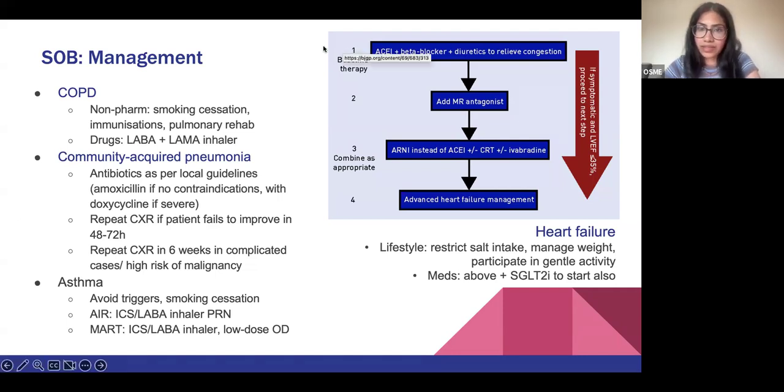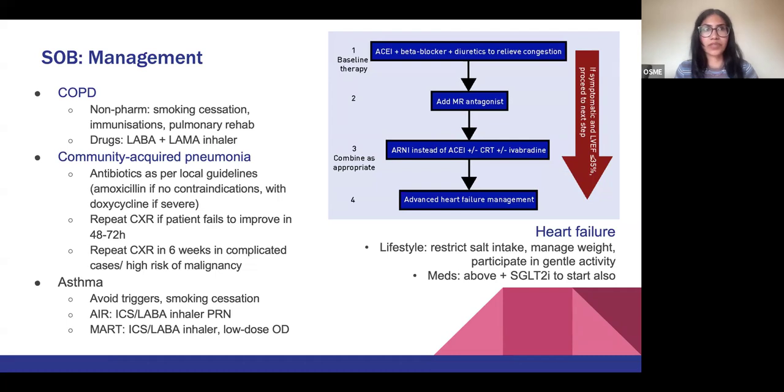For heart failure, you don't even need to know the specifics of the meds if you're speaking to the patient, but you can tell them you're going to start them on some medication to improve their symptoms, so the diuretics, but also to improve mortality. So that's the others, the ACE inhibitors and the beta blocker. But you also need to instill some lifestyle changes, so restricting their salt intake, reducing their weight, and don't do anything too crazy with the exercise. Oh, and I forgot to say, the new guidelines include SGLT2 inhibitors as well to start with because they improve cardiovascular outcomes.